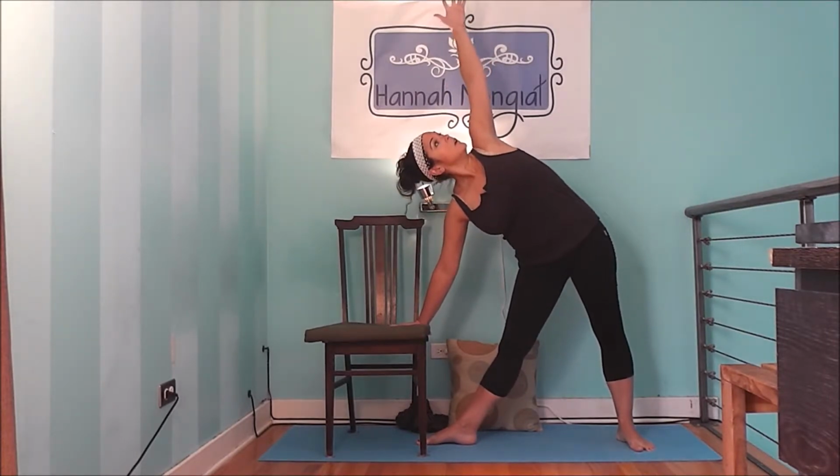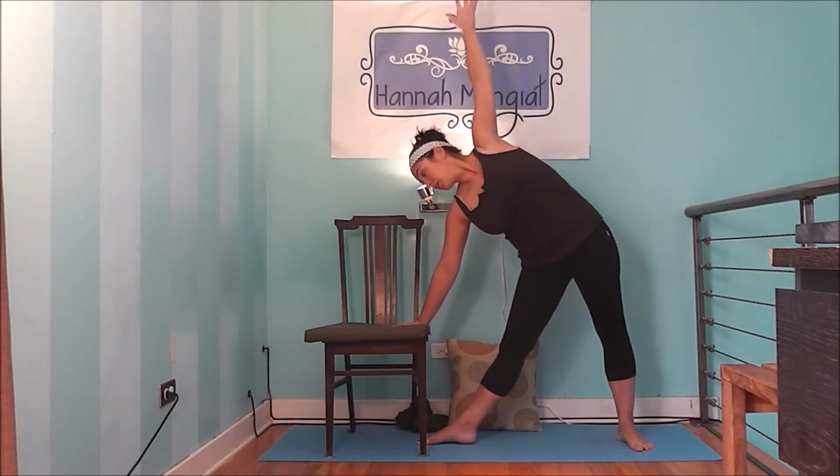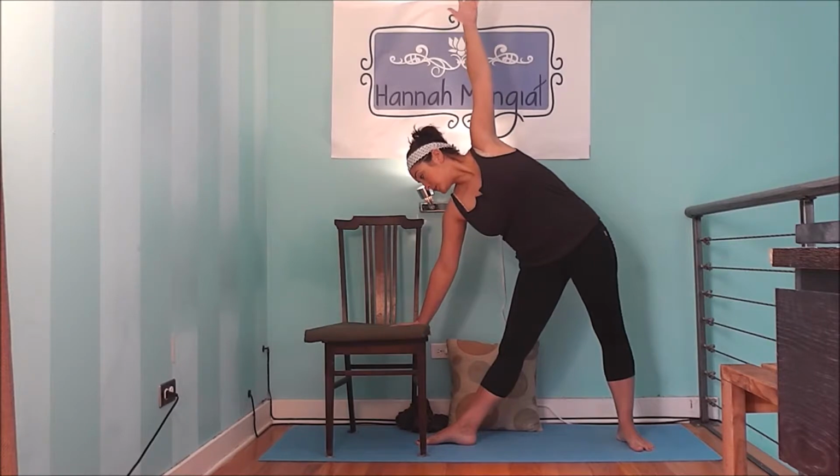We're pulling up, lifting up through that right shoulder. Again, the tendency is for us to sink. We want to lift up out of it. You can turn your head to look up towards the ceiling if that's comfortable. If not, you can turn that head so it looks down towards the seat of the chair, or just keep your head very neutral facing forward, whatever is most comfortable.